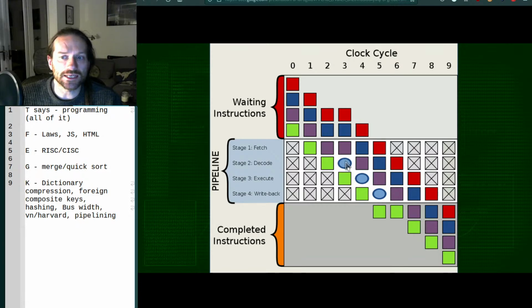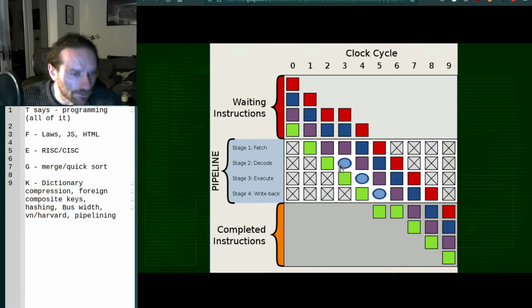We can't decode the purple one until that has been executed and written back to memory. So now we're at the stage where we've written back the green instruction. We can't do anything. We're not executing anything because nothing's been decoded, because we had to pause. There was that delay in there. And then now we're able to decode the purple instruction.